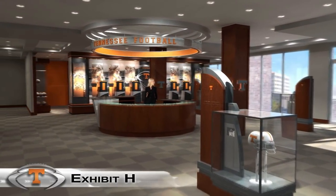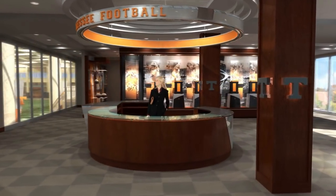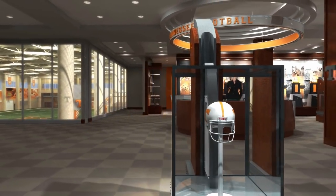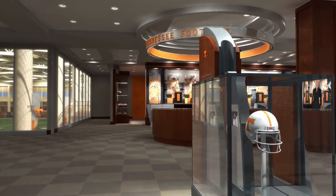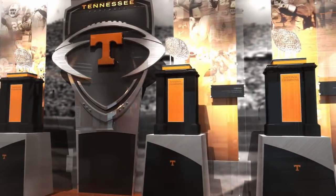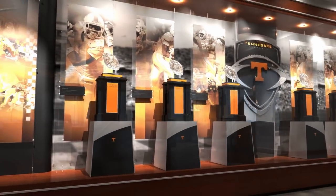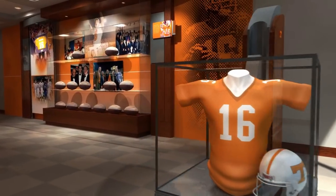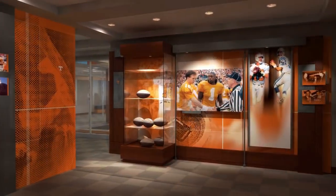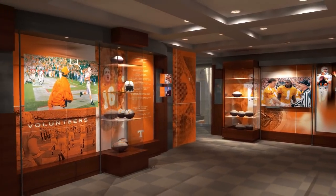We mentioned the foundation of our history and the foundation of our future — both will be displayed here. It will showcase the winningest program in college football since 1926 and will proudly display the memories of our six national championships, 13 SEC titles, and other vast accomplishments of all volunteers past and present. The Peyton Manning Room will be a special feature on display, reliving his fabulous career and many proud moments as a Tennessee Volunteer and as an All-Pro player in the NFL.